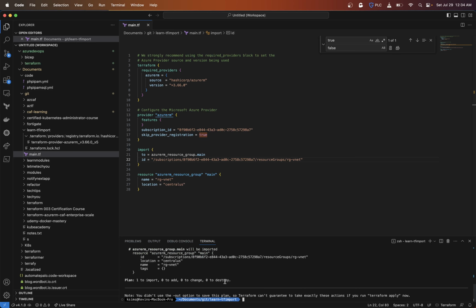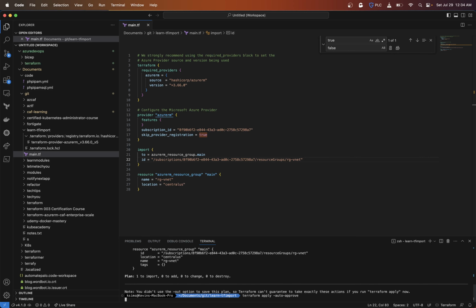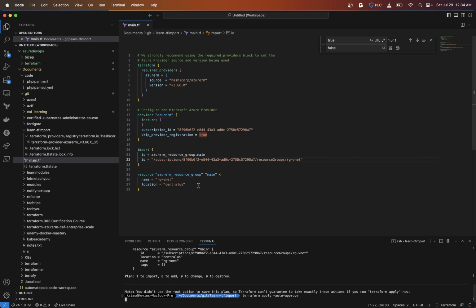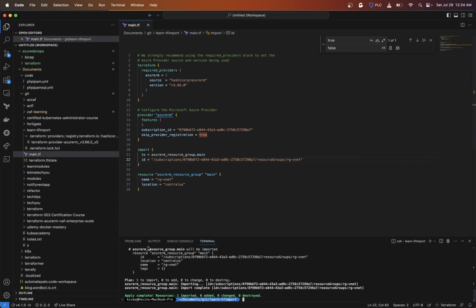And then we can run a terraform apply. And so now we can keep this consistent with our code without having to do anything outside of the norm. And it now allows you to do a lot of imports a lot easier, versus having to do them mainly on the command line.